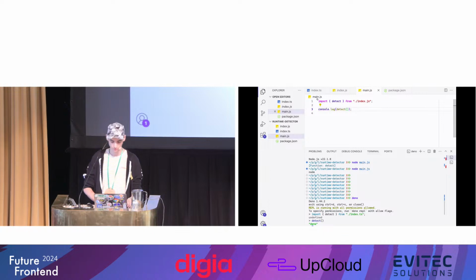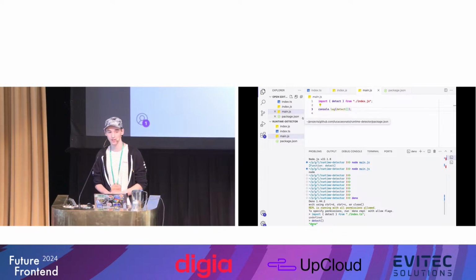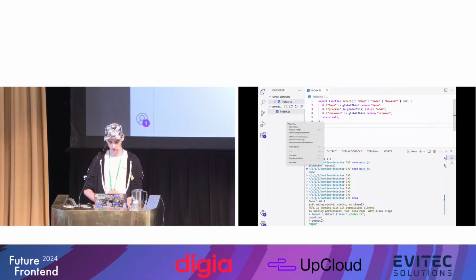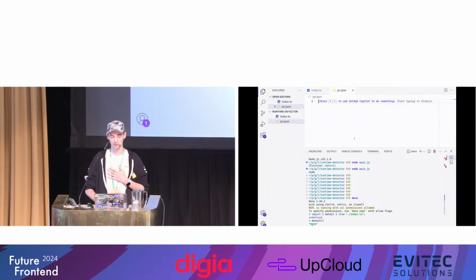Let's publish it. So if we were to publish it to npm right now, we've generated JavaScript so far. We would now need to generate some d.ts files. We'd probably have to generate source maps and declaration maps. But remember, we're not publishing to npm. We're publishing to JSR. So I'm actually going to get rid of all these files and just create a jsr.json file. And what do I put inside this jsr.json file?